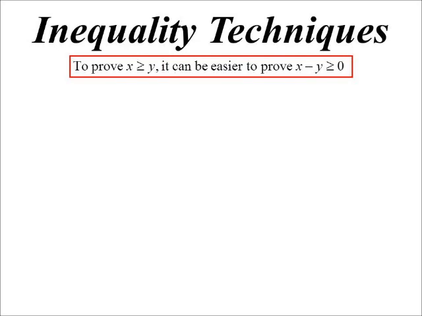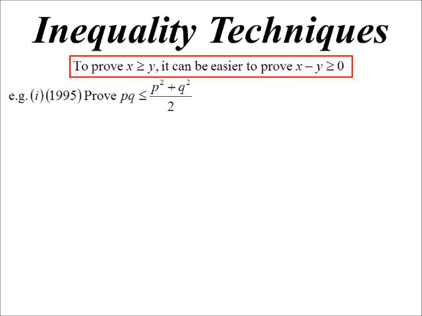So in our inequality, some techniques that we often use to solve these problems. Now, if you have to prove x is greater than or equal to y, a lot of times it's actually easier to prove x minus y is greater than or equal to 0. So show something is always positive, or something is always negative if it's a less than or equal to. Because once you've proven x minus y is greater than or equal to 0, that becomes a fact, so then you can move the y to the other side and you can conclude, oh well, x is greater than or equal to y.